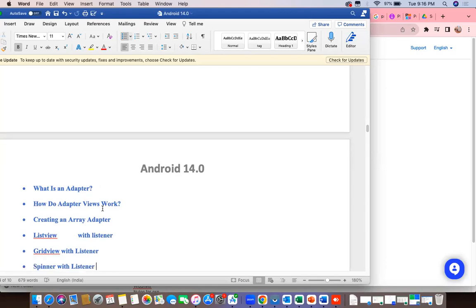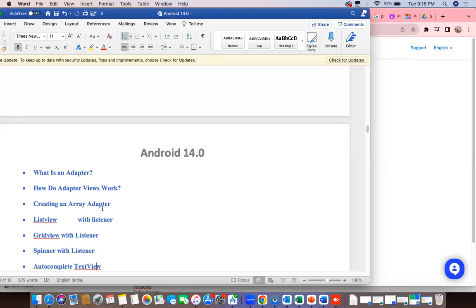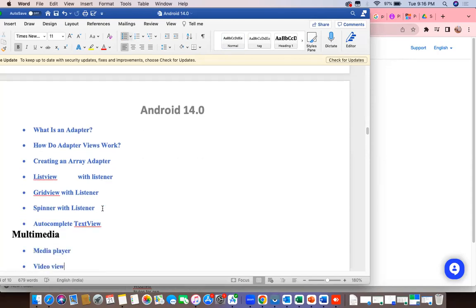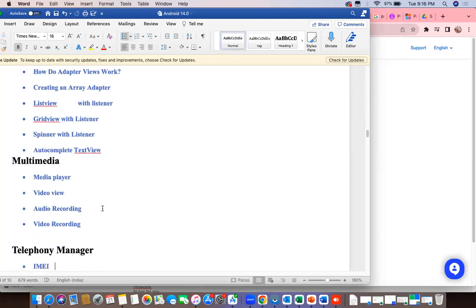And I want some drop down option where the user can select the data, or while searching, automatically some hints will come, right? So that is autocomplete text view. These kinds of things we have to do here.